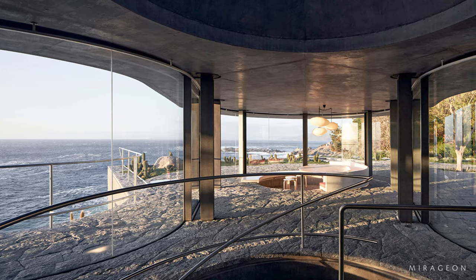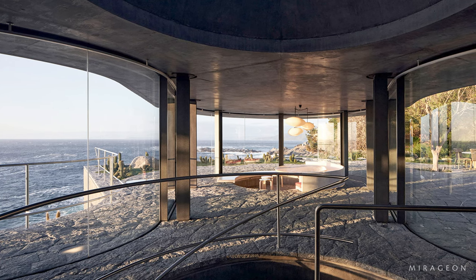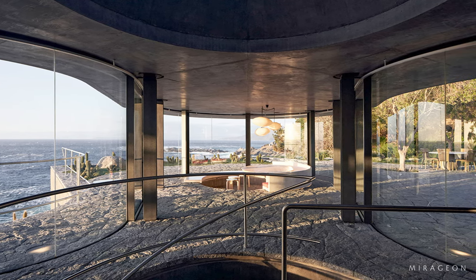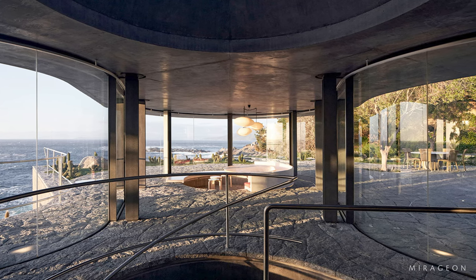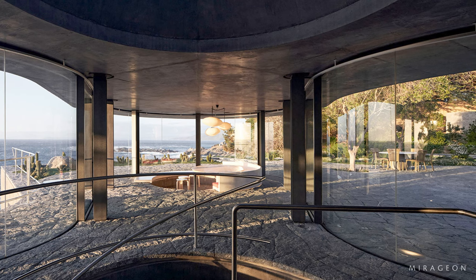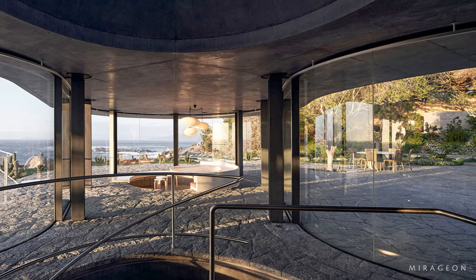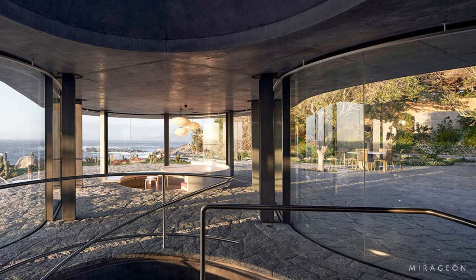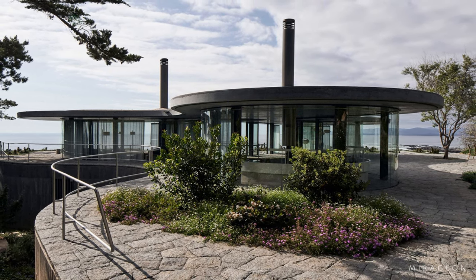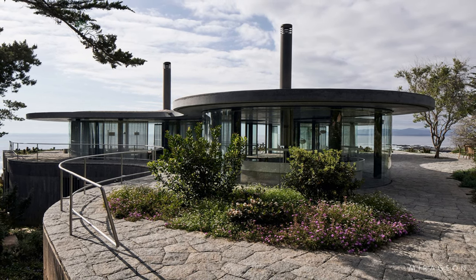Given the high rate of seismic activity in Chile, the architects were careful with earthquakes when designing the building. Seeking a shape to assist in seismic behavior, they adopted the format of a three-dimensional amoeba. The height of the columns is minimal, 230 centimeters, thus avoiding possible deformation of the structure in the face of dynamic stress. This height enhances the horizontality of the compartments, always highlighting the views towards the horizon.